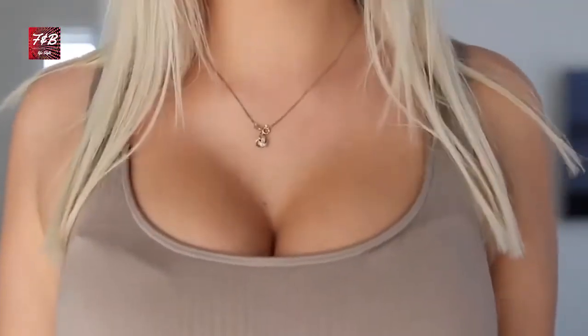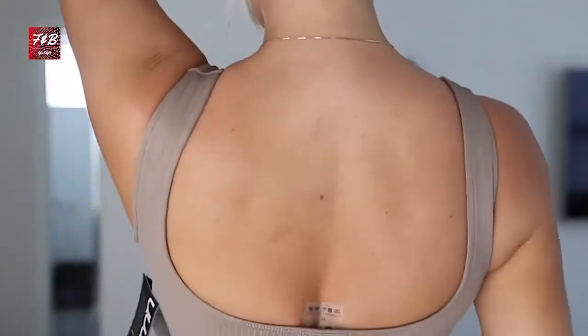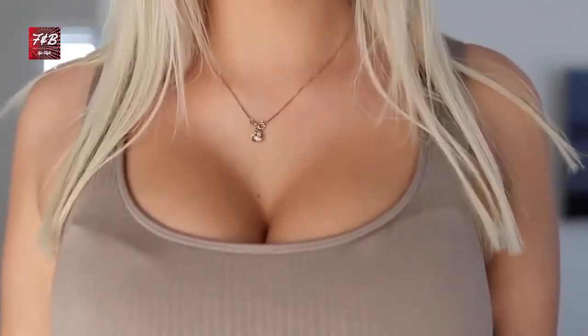This one's the Espresso Ribbed Seamless Bra. I'm really loving the Espresso colour. The Cappuccino is really nice — it's a beige — but I think it looks better on lighter hair and more pale skin. I think this darker colour suits me a little more. One of my tan friends would definitely suit the beige, but I feel like you can get a little bit lost in the beige if you have blonde hair. If you are blonde, I definitely recommend wearing darker tonal accessories or jackets to switch it up. I love the fit of these crop tops and I love how the bottom is a little bit longer so it doesn't pull in as much.